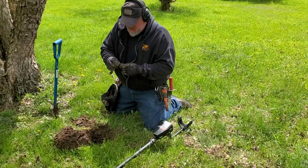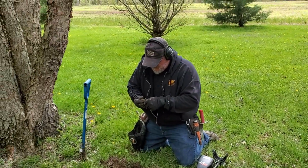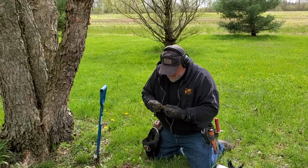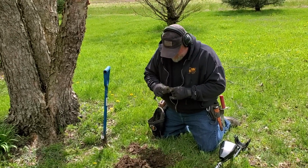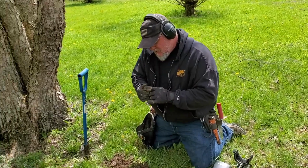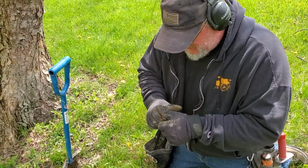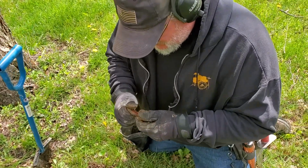Cool. All right. Dave is detecting right next to me. We're kind of passing each other. And Dave had a very deep signal, nickel signal, and he thinks he found a pocket watch. Not a watch, a knife. I mean a pocket knife. I'm sorry, pocket knife. Oh, definitely. It's not that old, though. It has writing on the inside of it.